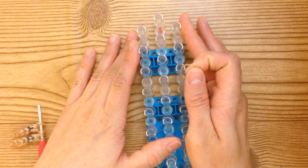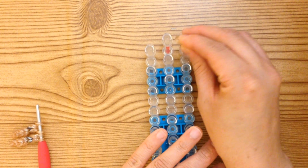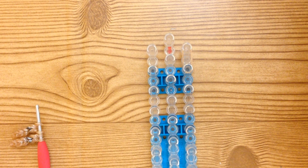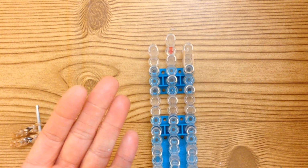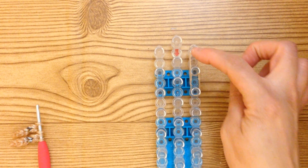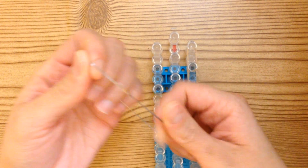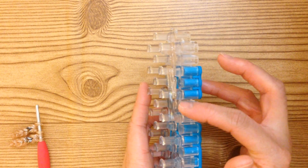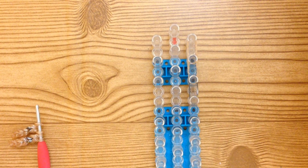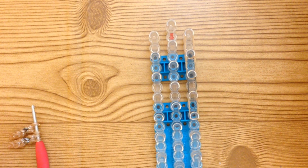For the legs, and all the legs are the same, you're going to make 4 legs at a time, and you're going to place 2 bands here, followed by 3 bands. You might not be able to see this because this is a color that matches my table. So there's 2, then there's 3 bands. Then you're going to choose the color of the joint, take a single band, wrap it around itself and place it on these 2. So far there are 2 bands, 3 bands, a single band wrapped around itself, then another 3 bands, another 3 on here, and then another 3.